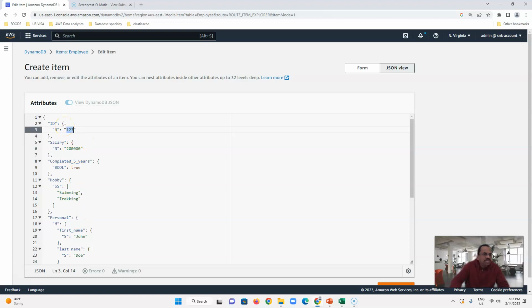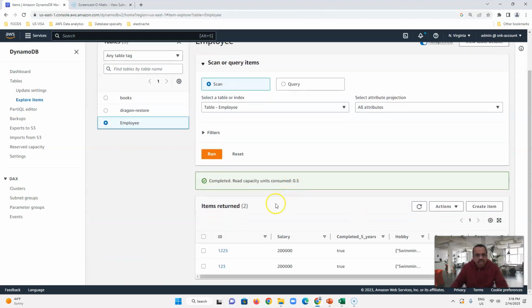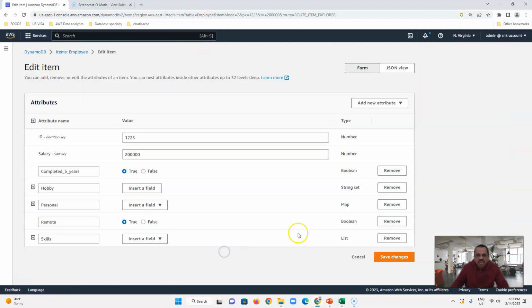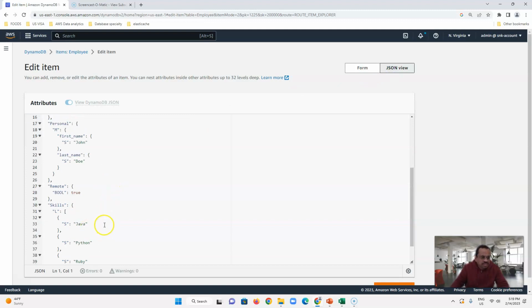And you have to at least change the ID or primary key. So I am changing it, and you can save or create the item. Then another item is created. In the same JSON view, we can see it is separate from the previous item. So this is how DynamoDB adds items. It acts both as a key-value store and a document DB.